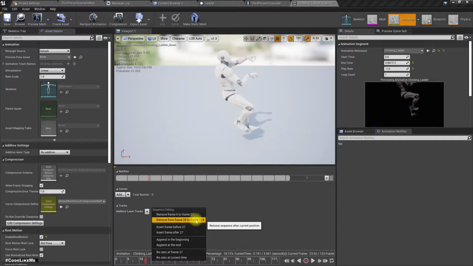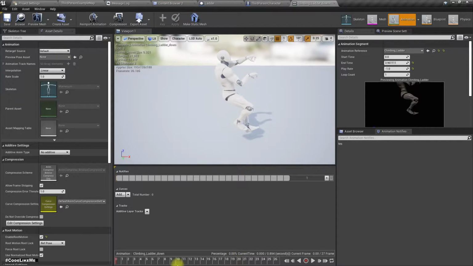From 28 to 124. Right, we have some more frames like this.